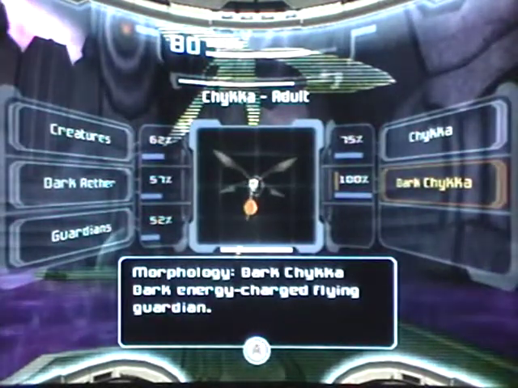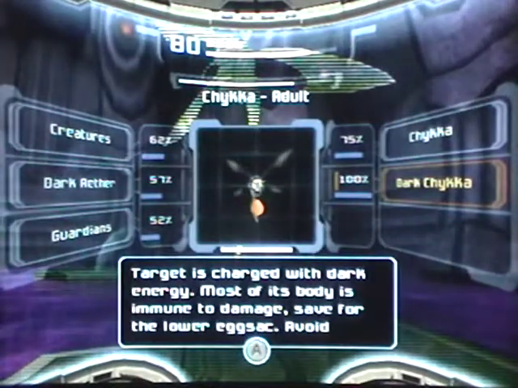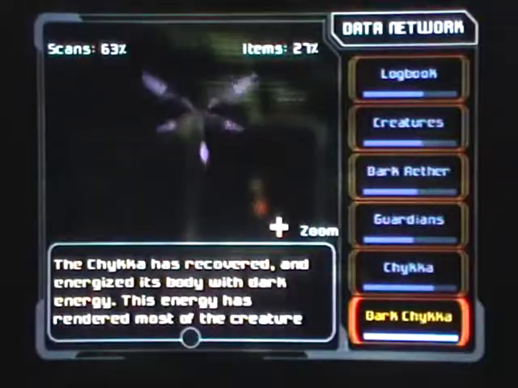Morphology. Dark Chica, Dark Energy Charged Flying Guardian. Target is charged with Dark Energy. Most of its body is immune to damage, save for the lower egg sac. Avoid attacks by target's offspring swarms.